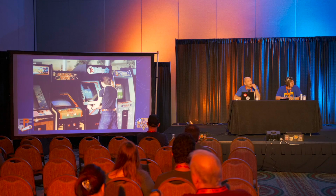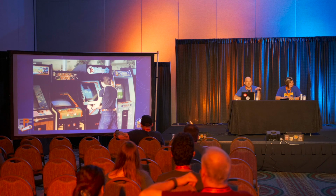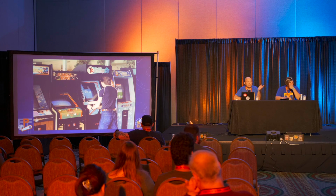Each of those cabinets would have been built in a variety of factories, from Atari to Century to Midway, Bally, etc. And young people dressed in 80s clothes would have played these cabinets in arcades all over the country. But given the average shelf life of an arcade cabinet would have been about 6 months, when people stopped playing, when the coin drop literally dropped off a cliff and no one was playing these arcade games anymore, what happened to the arcade machines?